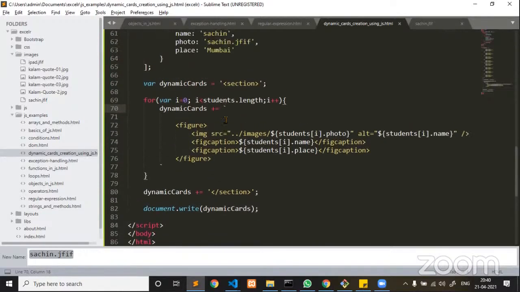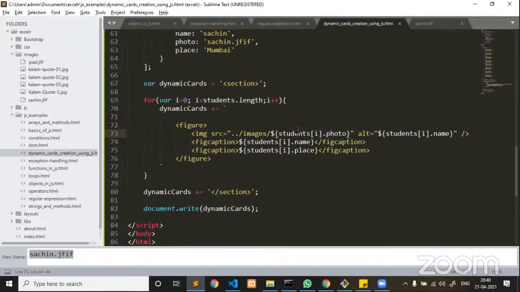Now see the code. This dollar notation, which is available only from ECMAScript 6, makes it easy for us to keep concatenating within a multi-line string. This backtick represents a multi-line string. See, the dollar notation we have used to read the values from your array of objects and bind the data into our attributes.